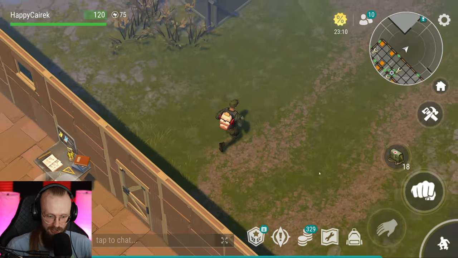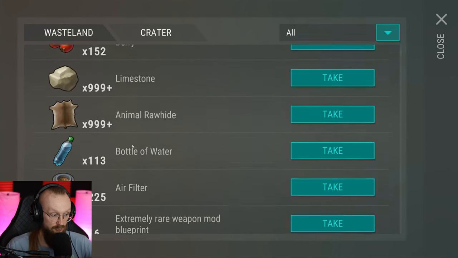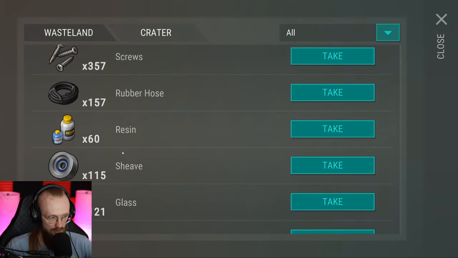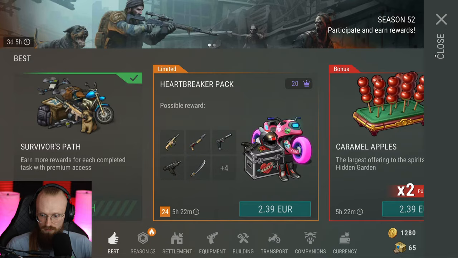Any resources in the inbox? We don't have anything useful for the settlement. I don't think so. The only thing in the inbox for the settlement are the screws. And maybe some sheaves and other things that I kind of don't need right now.